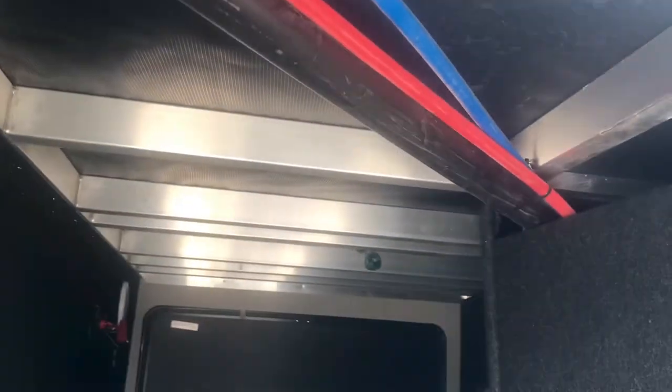I'll show you a couple of the construction features here. It's got PEX plumbing, a vapor barrier up here, and double-welded aluminum. There are some so-called luxury brands where they'll just put a little plate right here with screws in it — it's hard to believe, but they'll actually cut corners like that. But they don't do that on Grand Design. This is a nice brand right here.